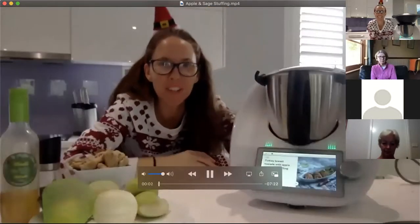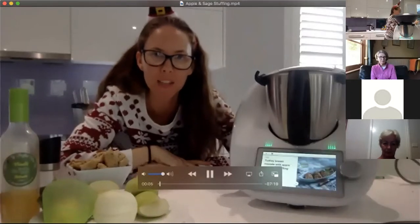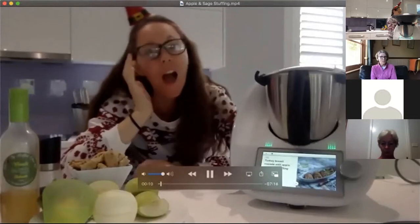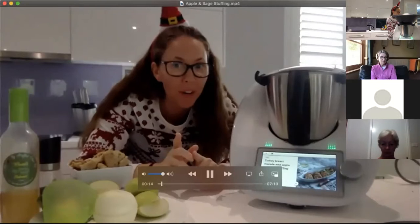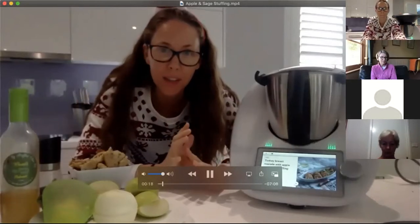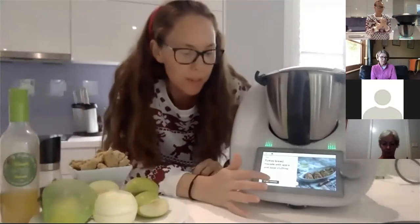Okay, I'm going to show you now how to make the stuffing for our turkey roulades, and I'm going to make the apple and sage stuffing, which is in this recipe. There are other stuffing recipes on Cookidoo you can try. I really love the cranberry and bacon one, so I recommend giving that one a go. But my kids love apples, so that's what I'm doing today. And I'm going to use guided cooking, so I'll just press start.